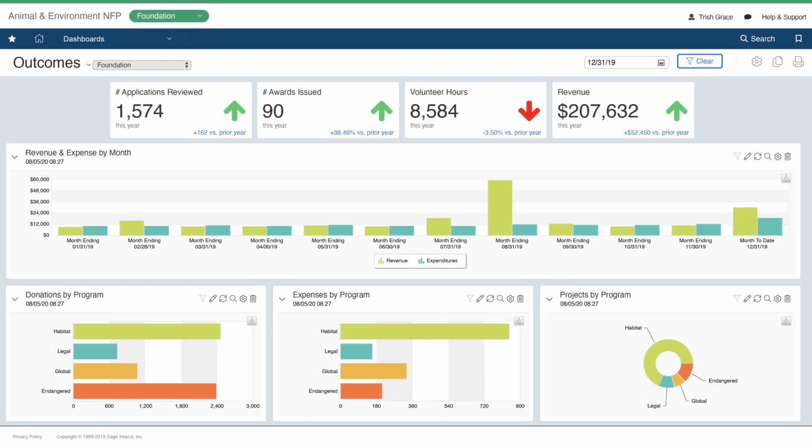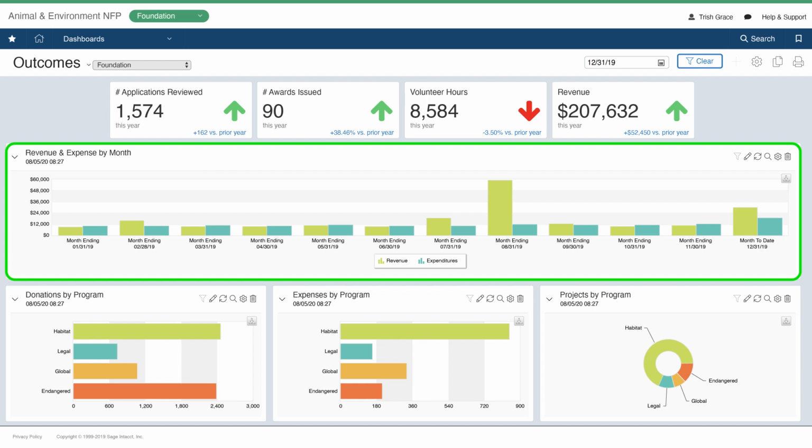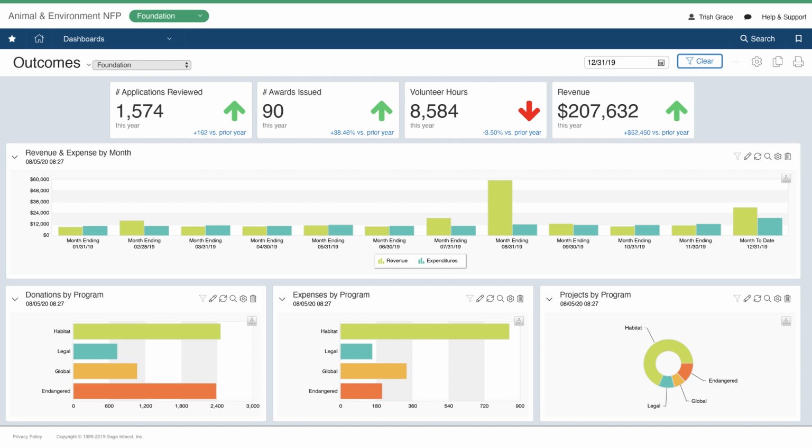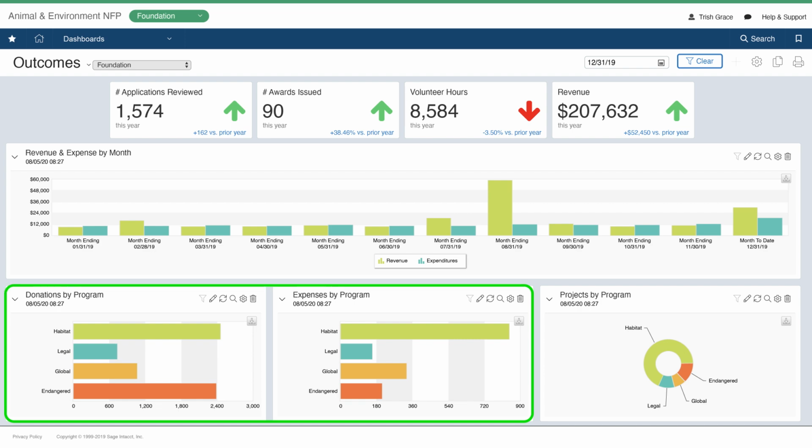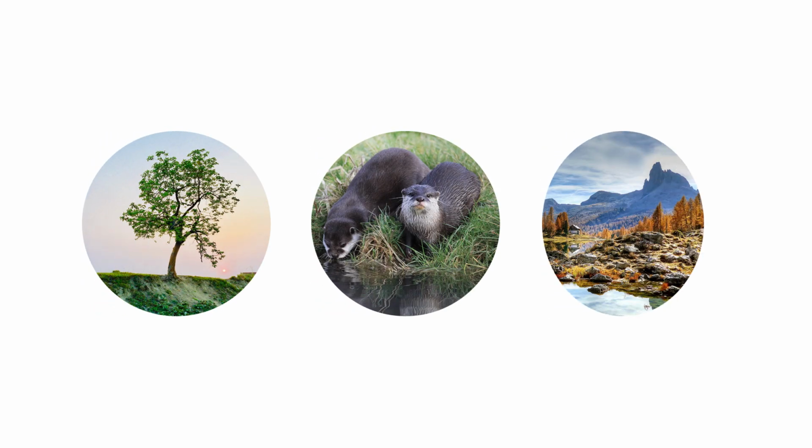Moving over to look at the foundation, we see that donations are up and operation expenses are well within budget. We see that the foundation has received a much-needed $50,000 donation, which can help fund expanding services. Also, by setting up program as dimension, we can see a breakout of donations and expenses across these different programs run by the foundation.